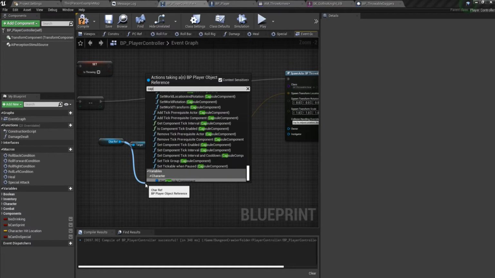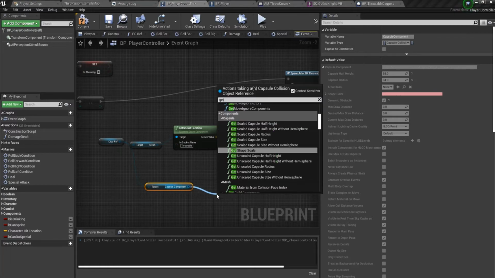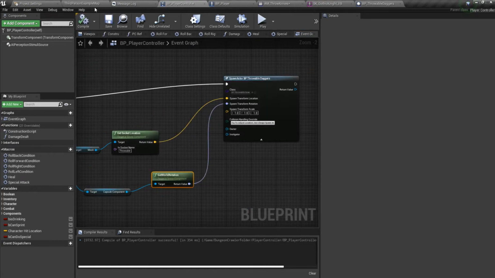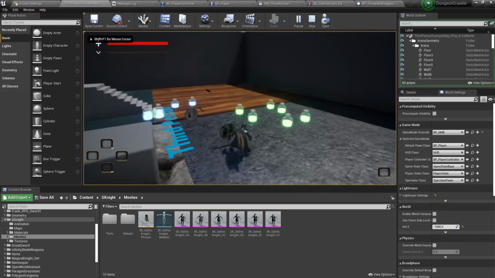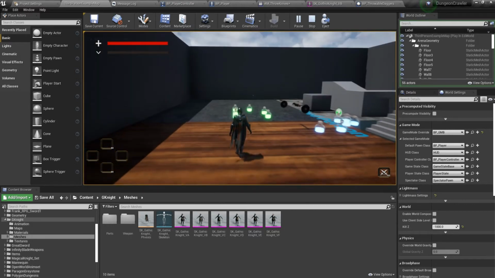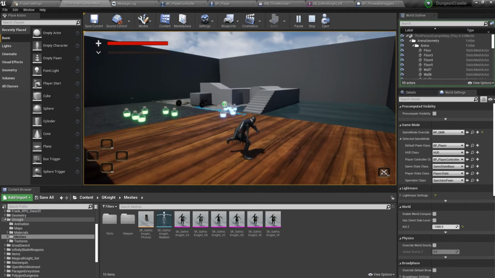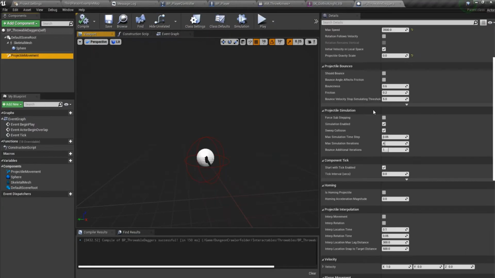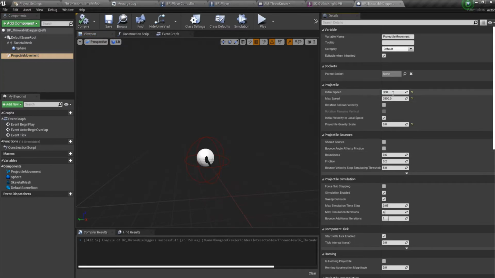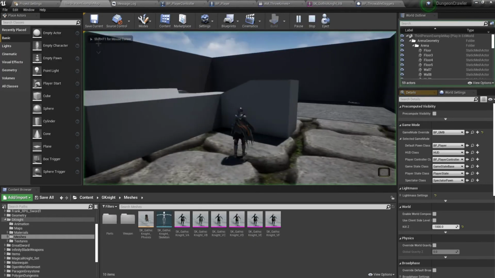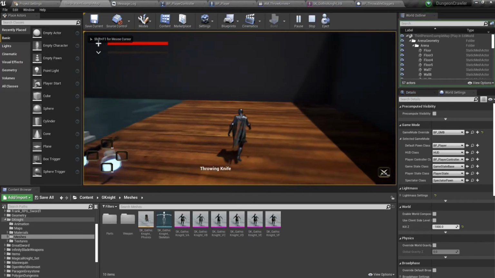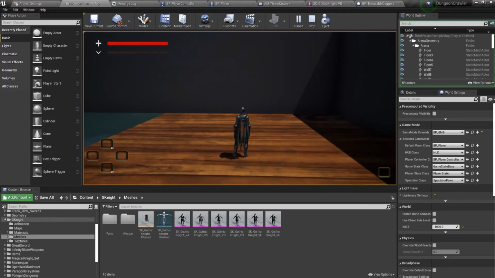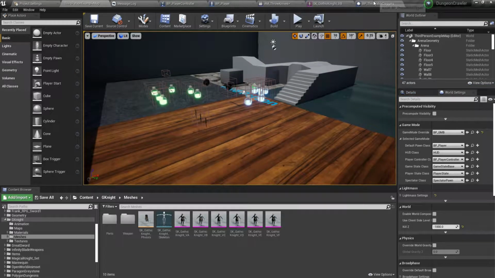Let's try the capsule component one more time. Let's get the world rotation and plug it into the spawn transform rotation, and let's see how that goes. Let's pick 3 of these. There it goes properly. Okay, seems to be working, which is good. Also, you might want to maximize the speed. Let's see, 3500. Yeah, now we are talking about something, right?